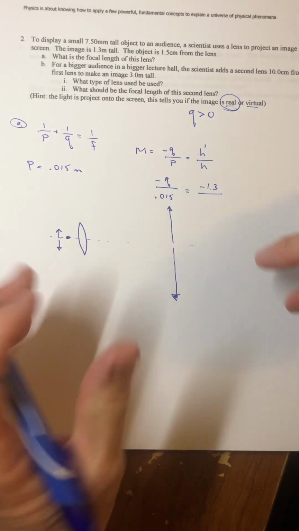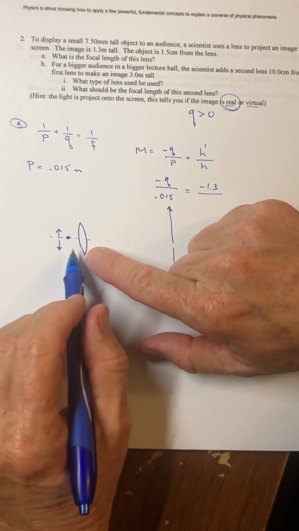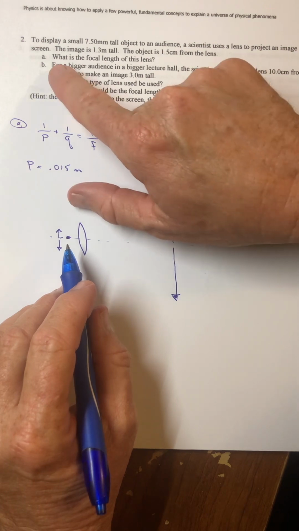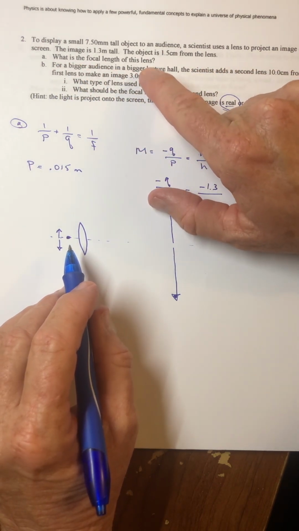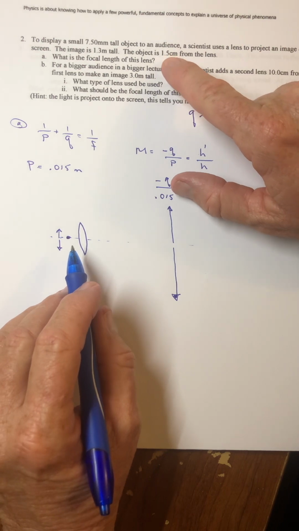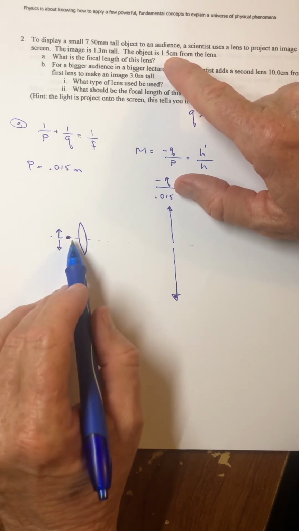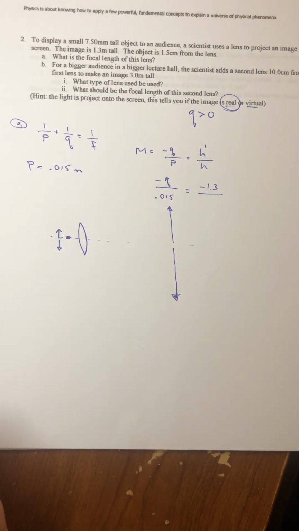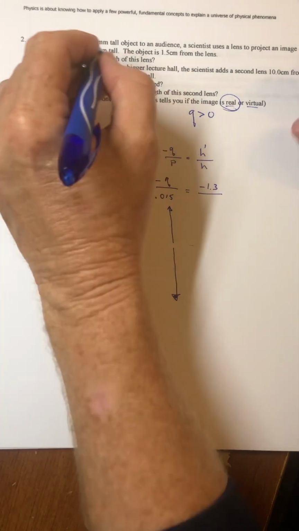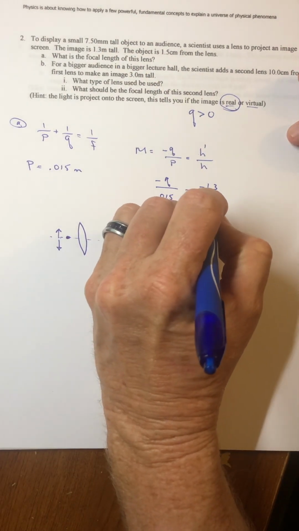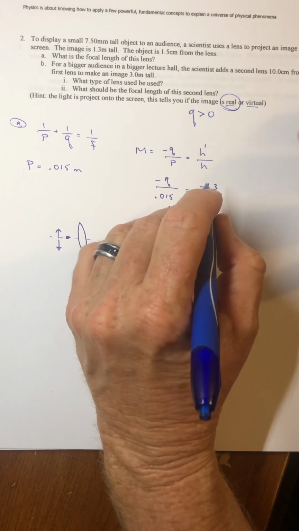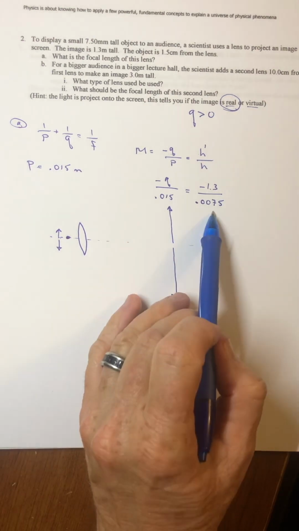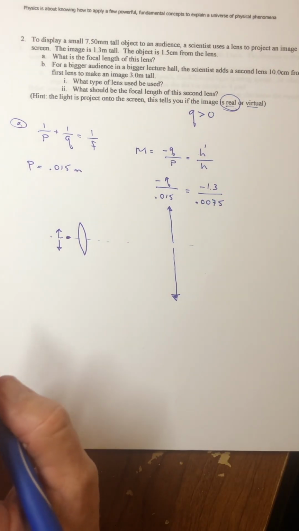So all of that tells me, especially that last statement, that when they ask what is the focal length, it's probably got to be a hair under 1.5 centimeters, because we're going to get it really close. That's how we're going to get this big magnification. Okay? Because again, the size of the original object is pretty small. It's only 7.5 millimeters. And we're going to make it 1.3 meters tall.